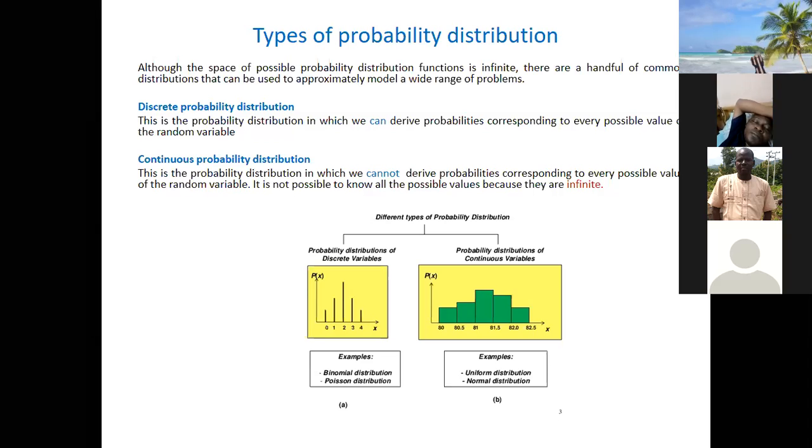We'll still talk about that maybe next week, because today we'll discuss extensively discrete probability distribution. By the time we talk about continuous probability distribution on Tuesday, we're going to see maybe the reason, though we have talked about it in the previous lecture we gave on probability and normal distribution. Many of us were not there, but if you go and watch the video, it will give you the clue, and we'll still revisit it on Tuesday.